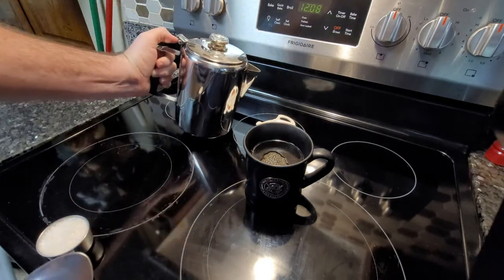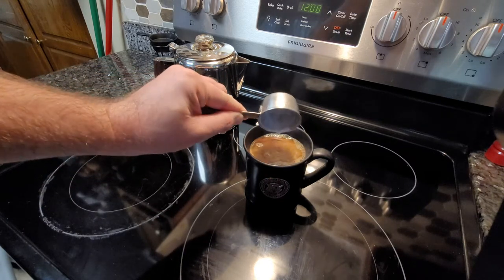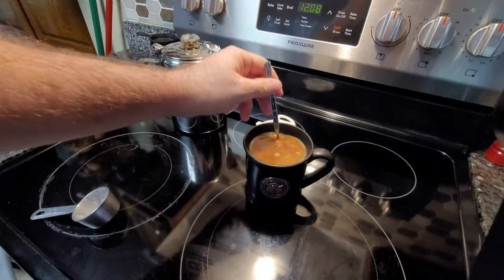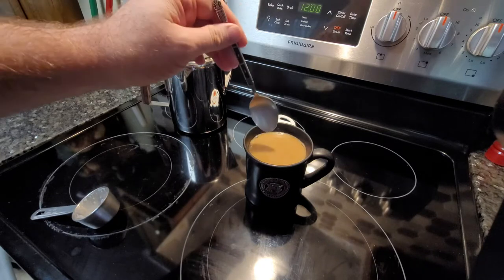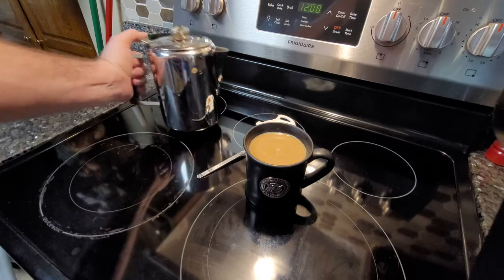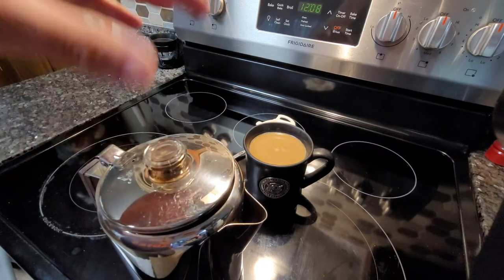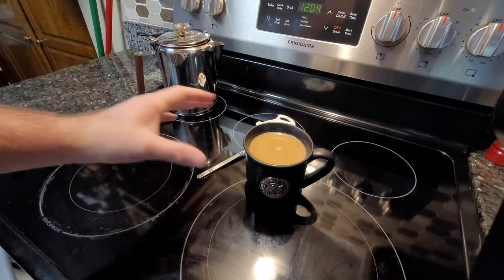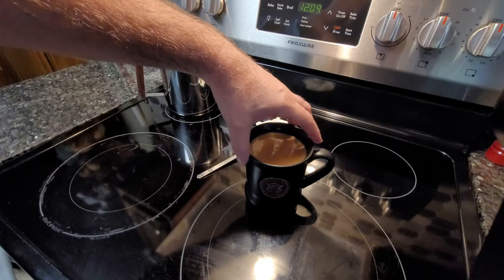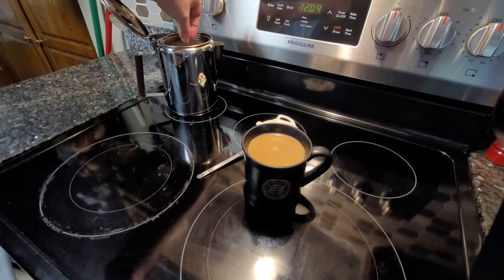This is my presidential cup that my wife lovingly got for me. I fill whatever amount in there and put about a quarter cup of coffee creamer because I like my creamer. Top it off and that is my percolated coffee. This is definitely my favorite way of enjoying coffee now — I don't foresee myself going back to any other method. There's not many coffee grounds in the bottom. I rarely get grounds in my cup unless the temperature is turned up a bit too high.